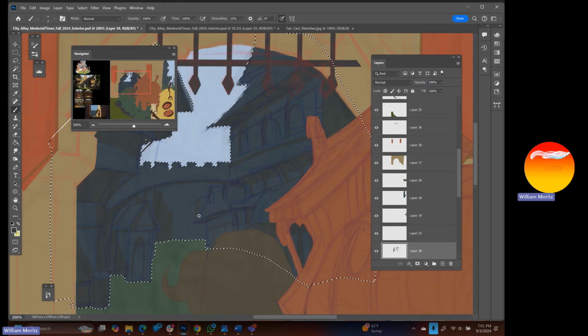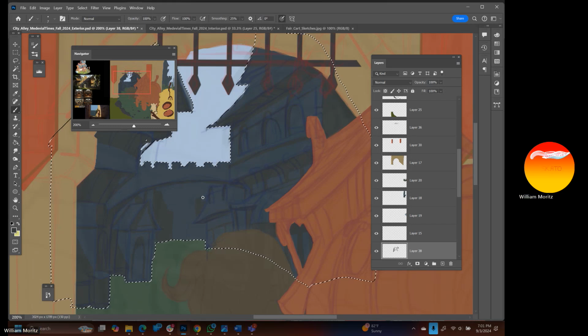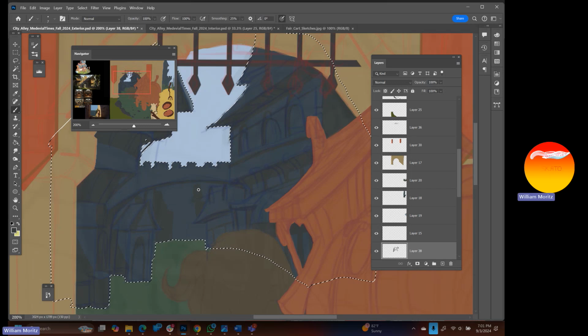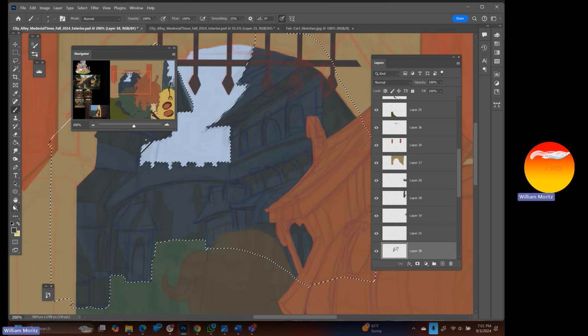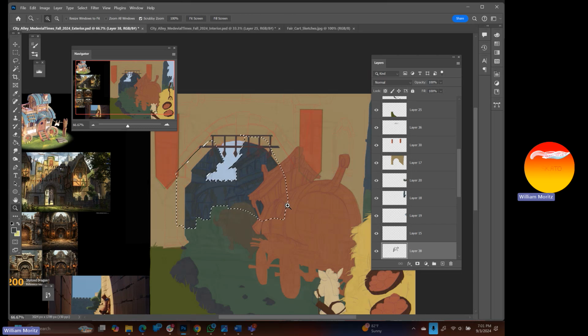Let's give some more. Some just weird shapes over on this side. I don't know what else to call them. And we'll call these piles of manure back there at the back of the building or back of the city wall. Okay, cool. So that's just my first shadow pass here.